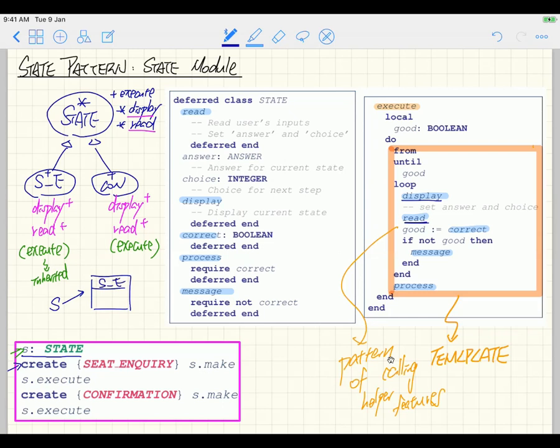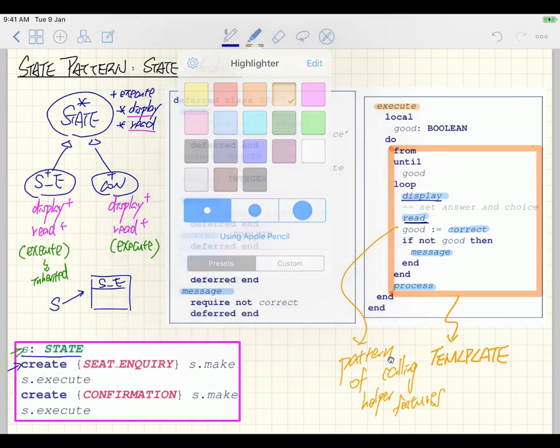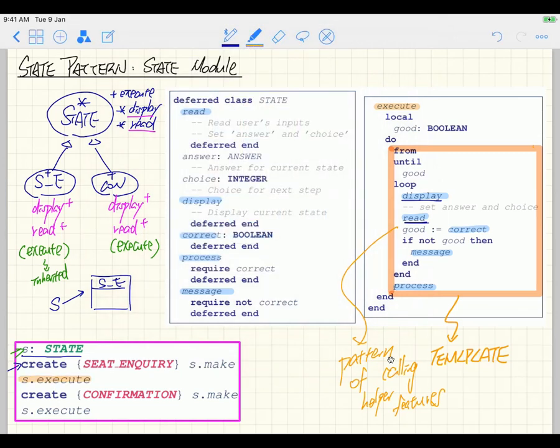So what's going to happen if we say S.execute? What's going to happen exactly? If we do that, first of all, which version of execute is going to be executed? The version that we're going to execute here, where is that defined?